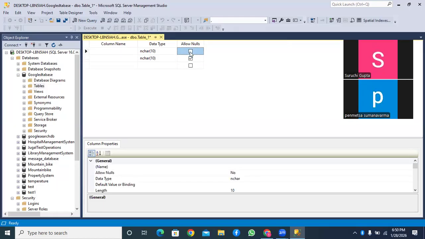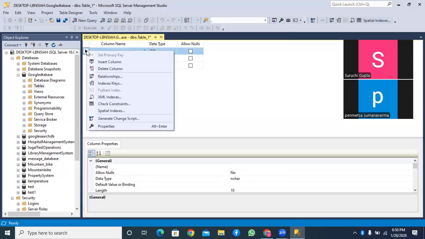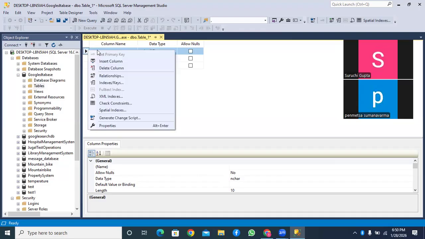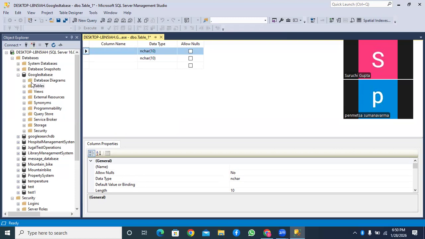You can also set the key, the default key I was telling you about, the primary key. You can make it from here.